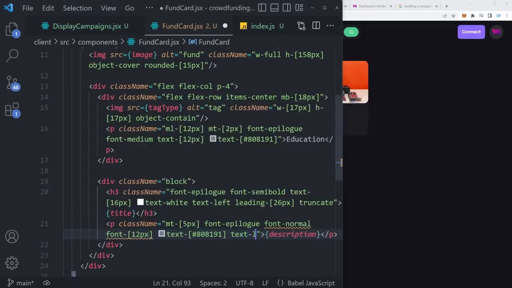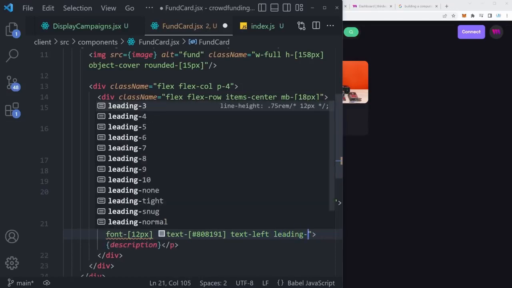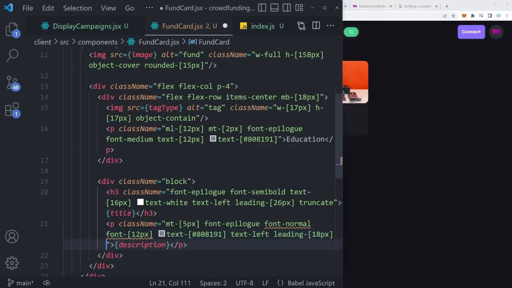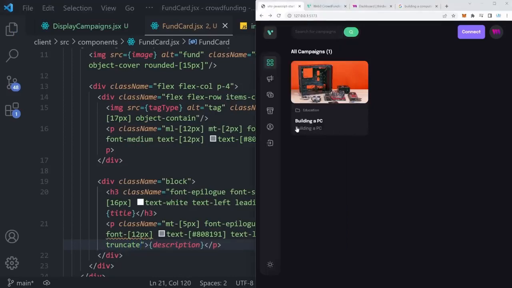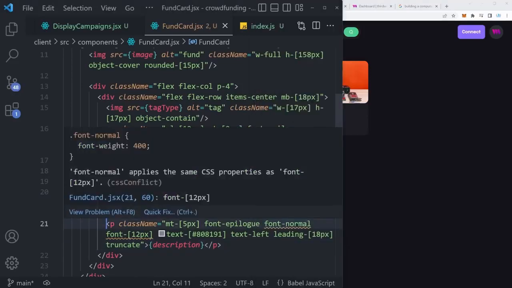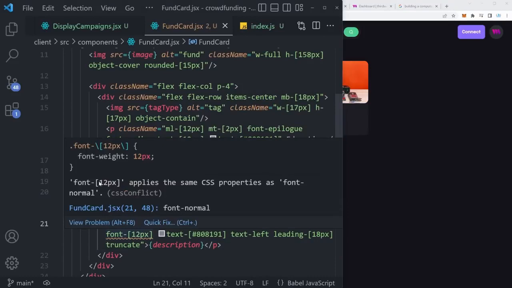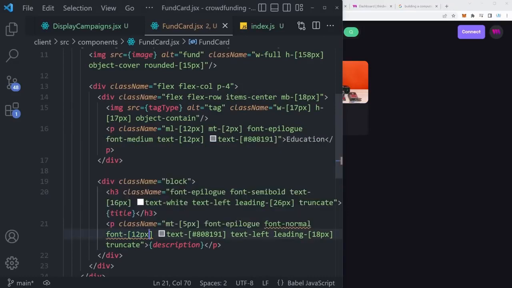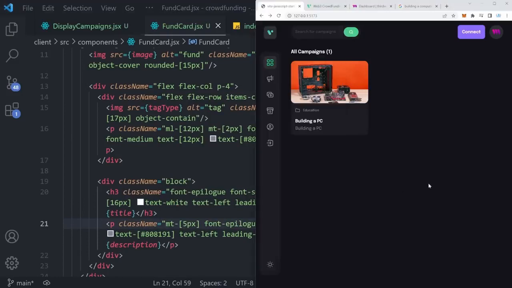And text-left, leading-18 pixels, and truncate. If we save that, it's looking great, but maybe you put a bit longer description there. Now, it looks like the font-normal and font-12 pixels apply the same property. So in this case, we won't even need the font-12.